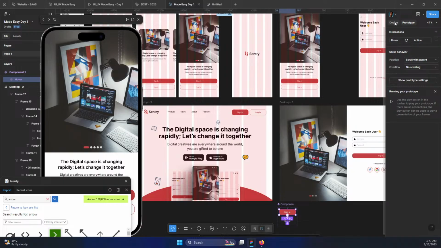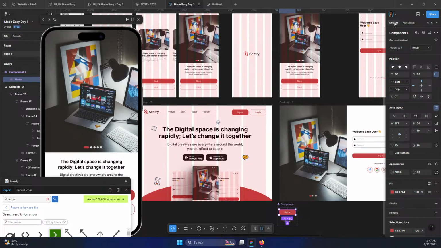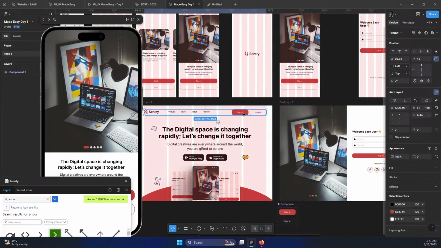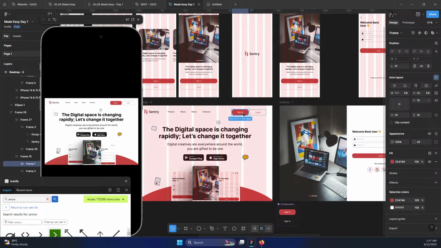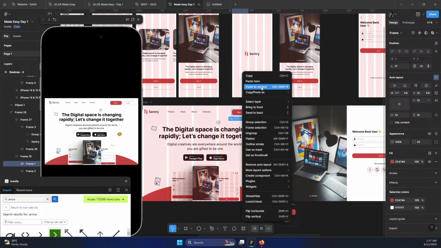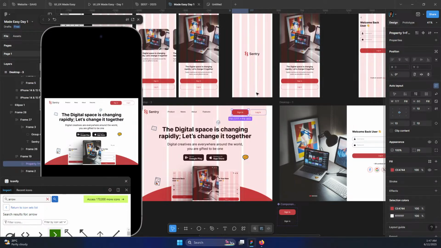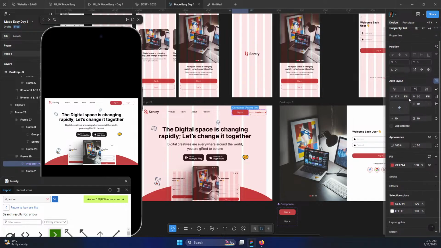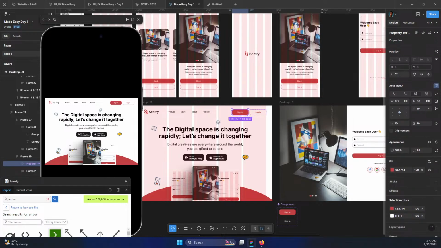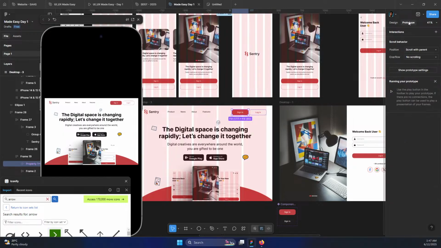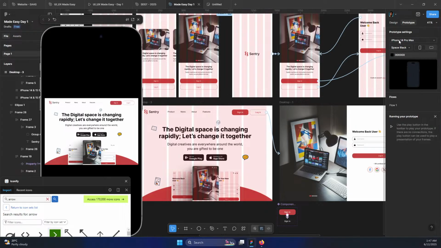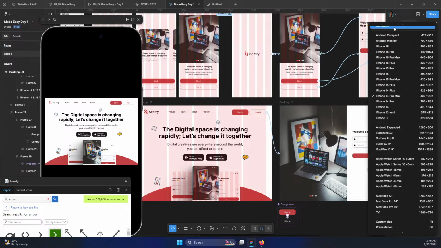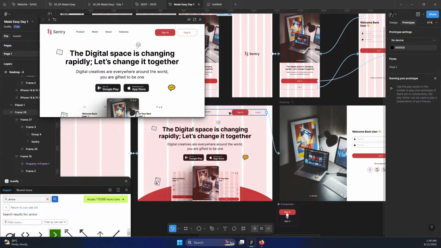And then the next thing is you click on this sign in right here. You can go back to your design now. Press Ctrl C. Then you come here, right click, paste to replace. Okay, so on this property now you can see everything is fine. Let's go to prototype now, and we'll change it to none. We don't want any issues there, so change it to no device.